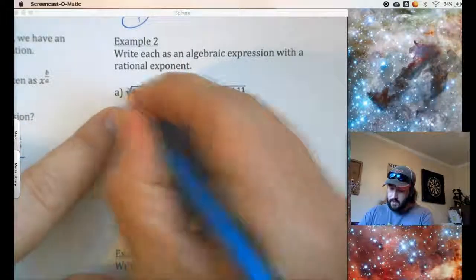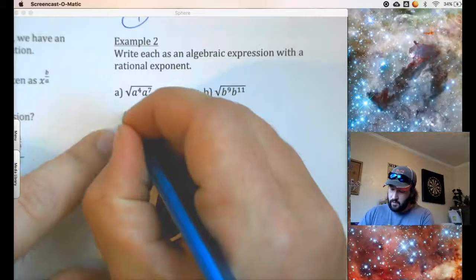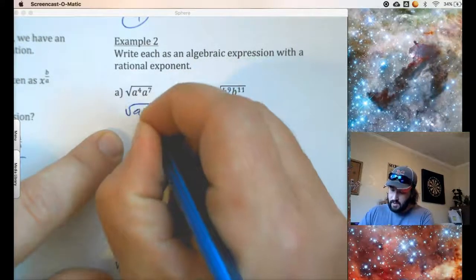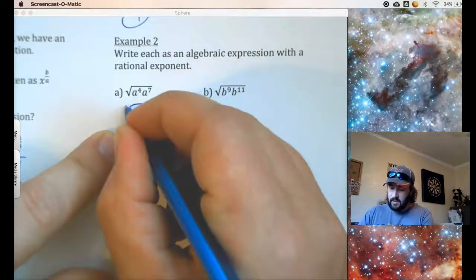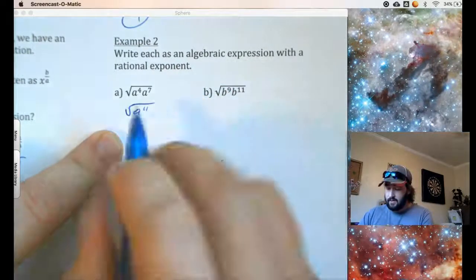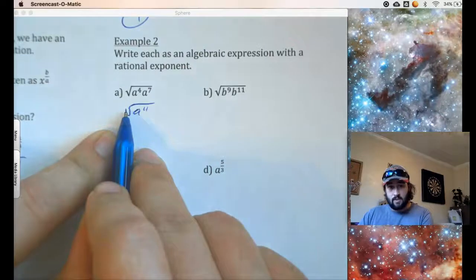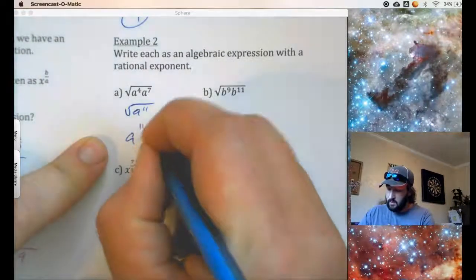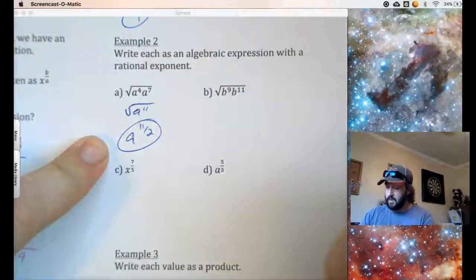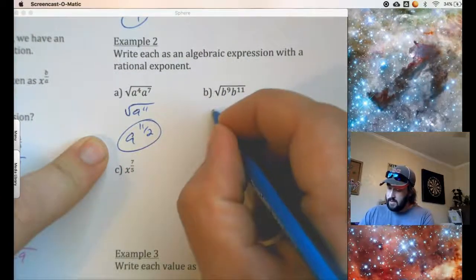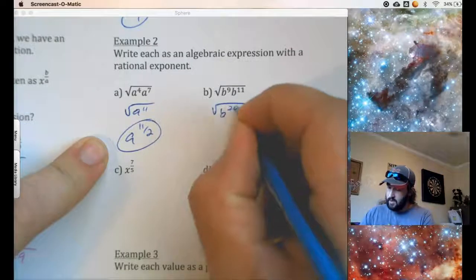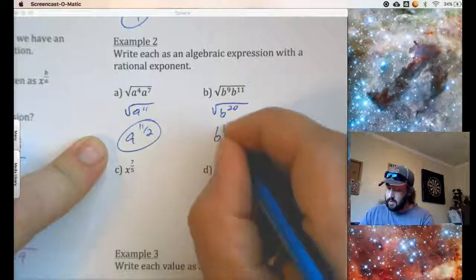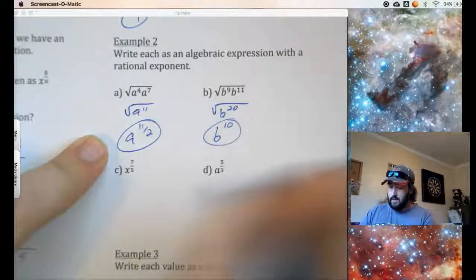So this is the square root of a to the 4th times a to the 7th. Remember, we multiply these, or add the exponents together. So 4 plus 7 is 11. Since there's no number written on the outside of my root, it represents a 2. So this is just a to the 11/2. That's it. So these, add them together, square root of b to the 20th. 20 divided by 2 is actually 10, so I can just represent this as b to the 10th.